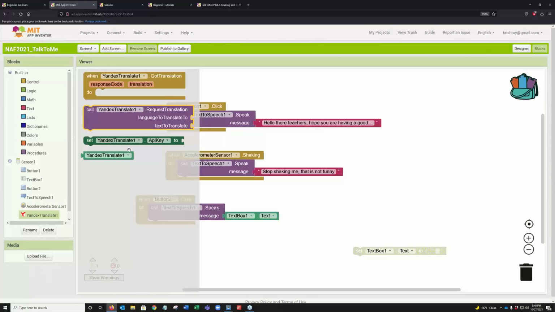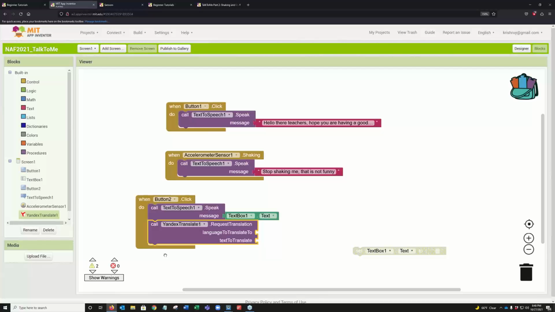So we're going to call this request translation block. We're going to plug in. What I did was I clicked on this block and then pressed Control C for copy, Control V for paste. So you can copy paste a block, or you can right click and duplicate a block. Whatever we typed in, I'm going to request a translation for that. And then, sorry, that needs to go in the next slot because this is the text to translate socket.